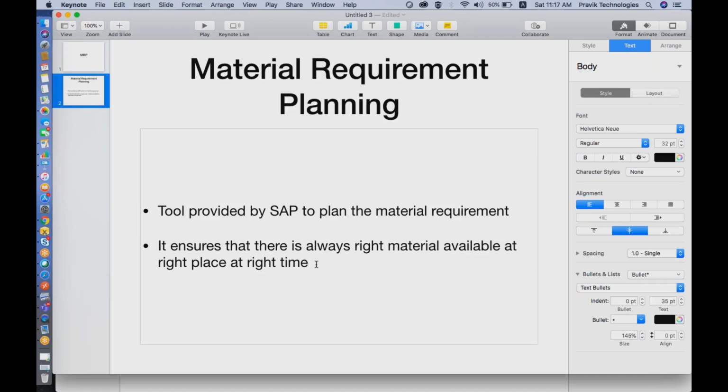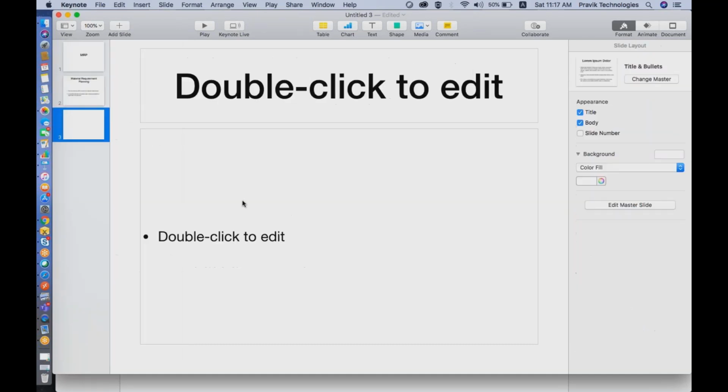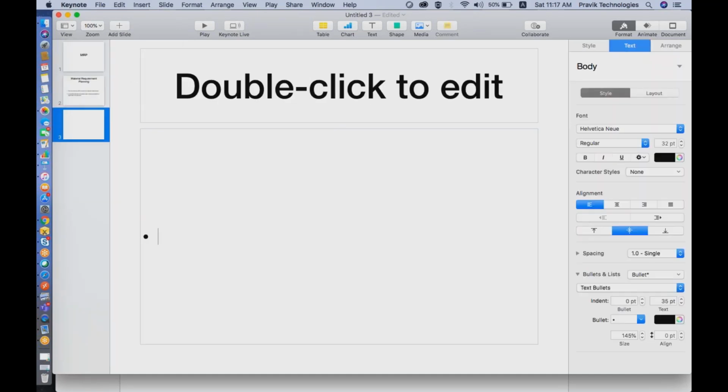Now, how does this MRP work in the SAP system? What exactly are the features of MRP? Let's take an example. Let's say you got orders from the customer. Okay, there are, let's say, 10 sales orders. So sales order number 1, I'm talking about a single material here. So I got the order of 10 units. There is another sales order.